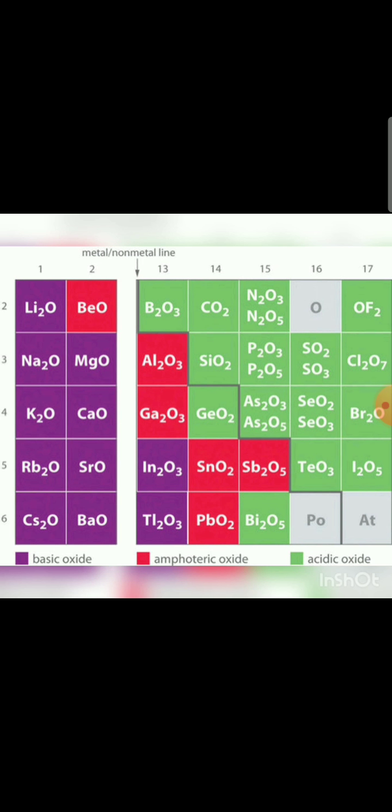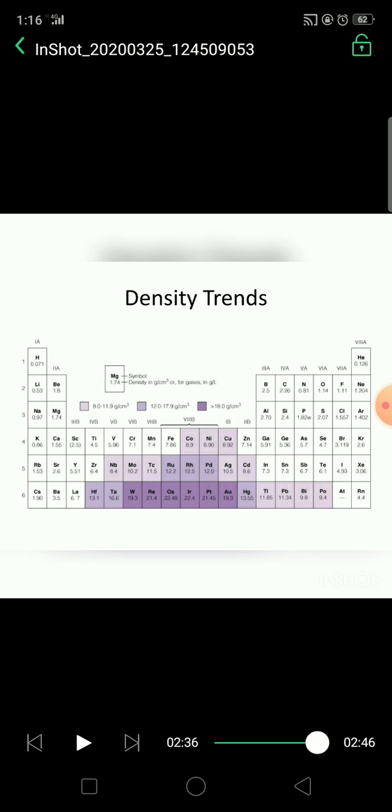And the next thing is density. Those in dark purple have high density compared to the white colored ones. There is no proper reason for why the density is high or low. It is nature. We have studied and practically checked in our labs with so many scientists, and we have decided the densities of elements. The dark purple ones have density more than 18 gram per cm cube. The light ones are of middle density, and the white colored elements are of low density. You only have to remember which have high density and which have low density.